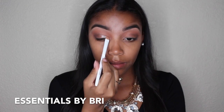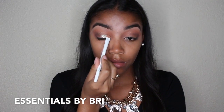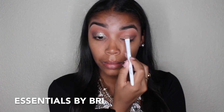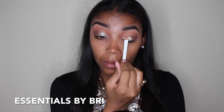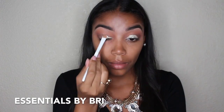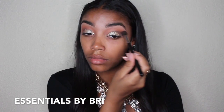I definitely wanted this to be a more glamorous look, so I'm going to apply some glitter, starting off with the Duo adhesive eyelash glue for my base, and then applying the cosmetic glitter from kitcraft.com. And of course, I always recommend that if you are using glitter, do your eyes first so that it won't get all over your foundation and make a total mess. I just used two layers of the glitter, and it's called Golden Eye.